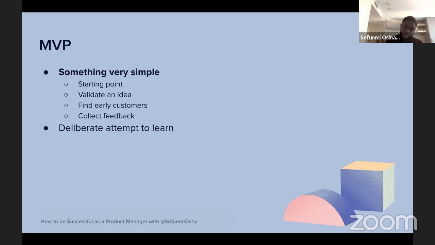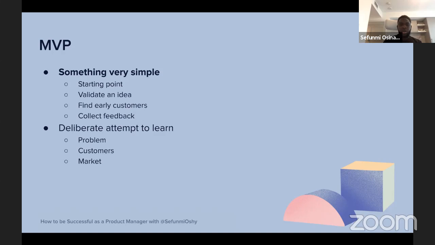We'll have to go back and tweak it. So it's really up to you to figure out what it is that you want to learn, because that's super important. So let's figure out what the problem is. It's a deliberate attempt to learn about the problem. You can learn about the problem space that you're in. You can learn about the customers, who the customers are, what they do, how they do it. It's very, very important.